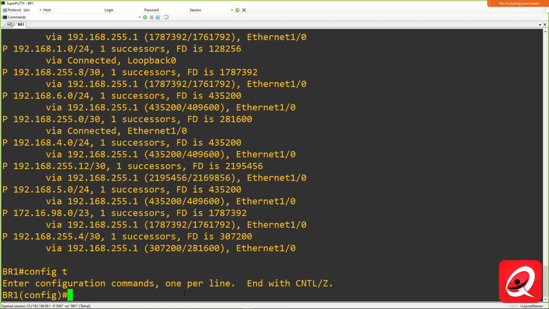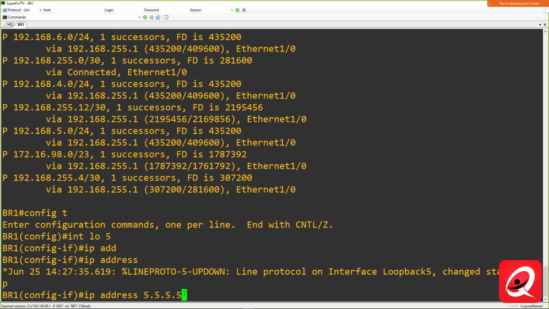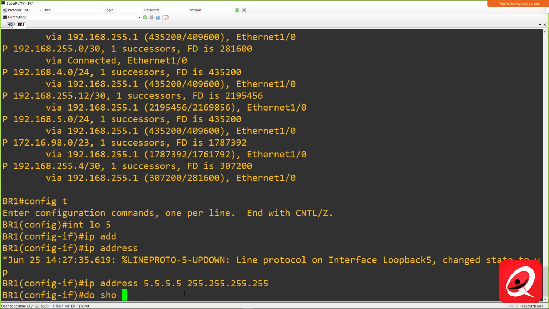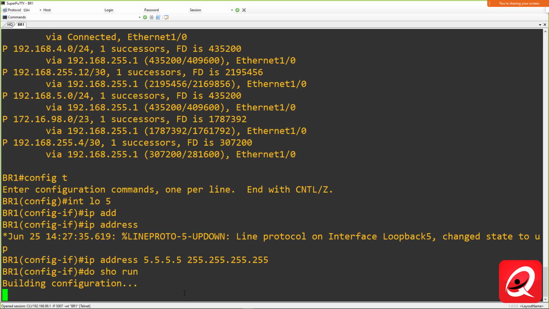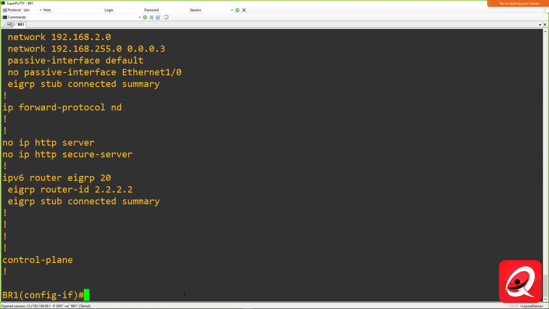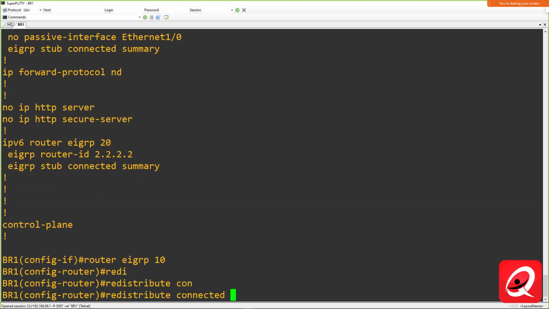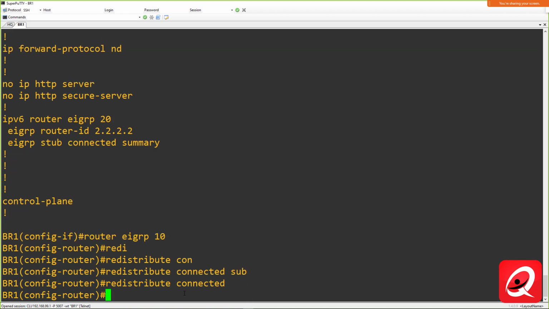Let's say I create a loopback interface and I give it an IP address of 5.5.5.5, 255.255.255.255. And I do a show run pipe, well, let's just do router. And I go into router EIGRP 10 and I say redistribute connected. I don't need the subnets keyword because that's automatic.